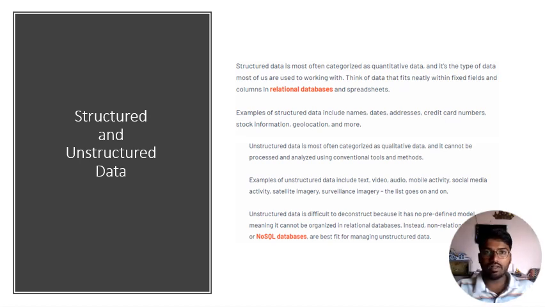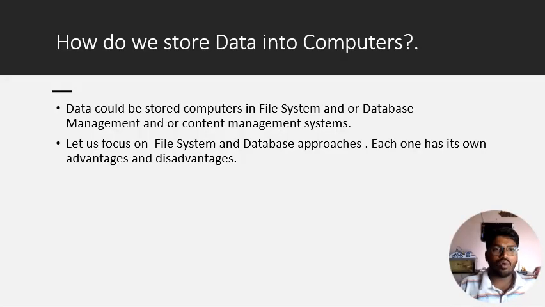Moving on to the next slide. In this, we're going to learn about how do we store data in computers. Data could be stored in computers in a file system, a database management system, and a content management system. Let us focus on file system and database approaches. Each one has its own advantages and disadvantages.